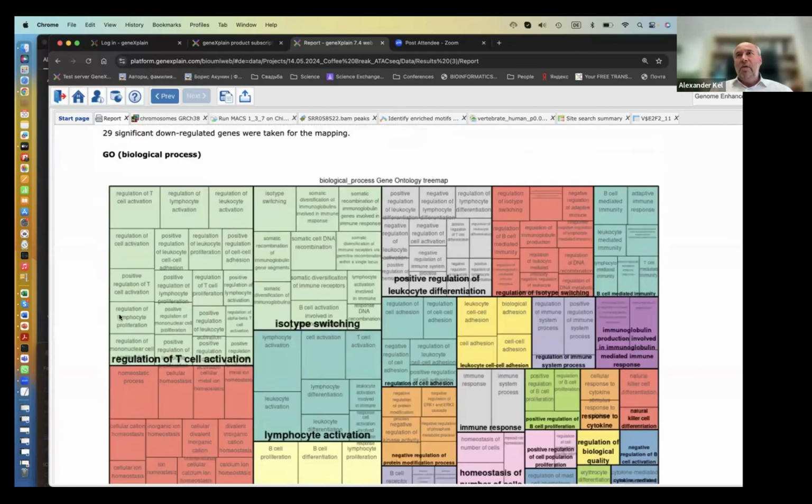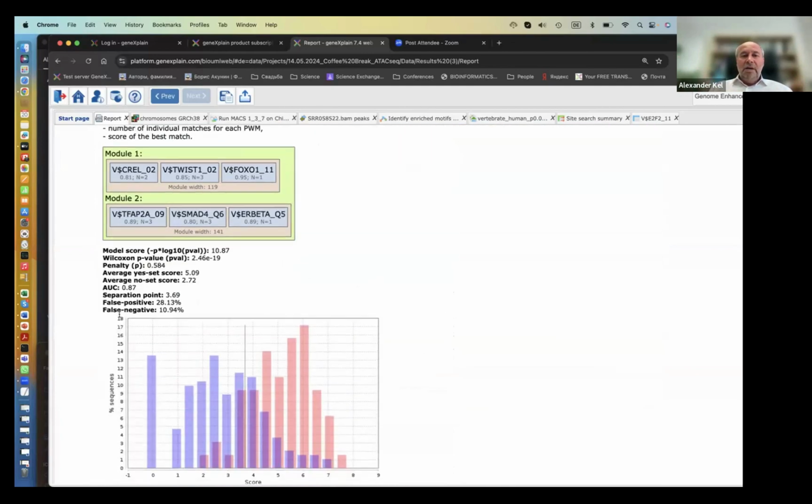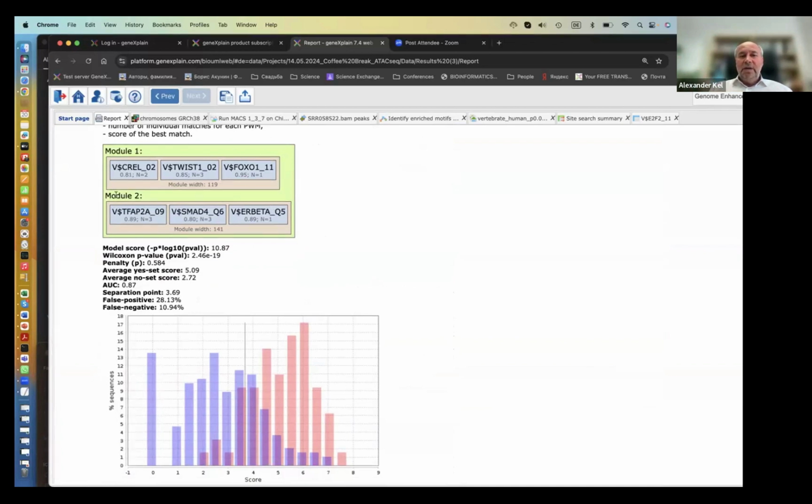We are not focusing on that now. For us, what is important is this combination. As you can see, it found FOXO1 binding sites together with CRL, twist, and also nearby there is another complex of factors which will include SMART and other factors.